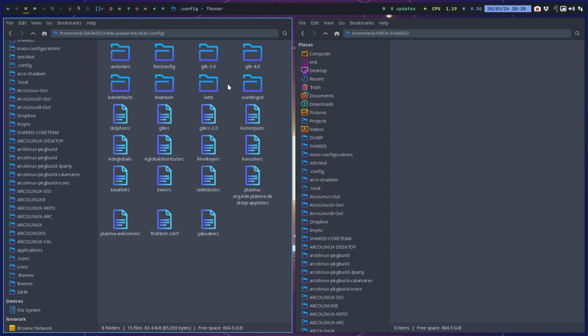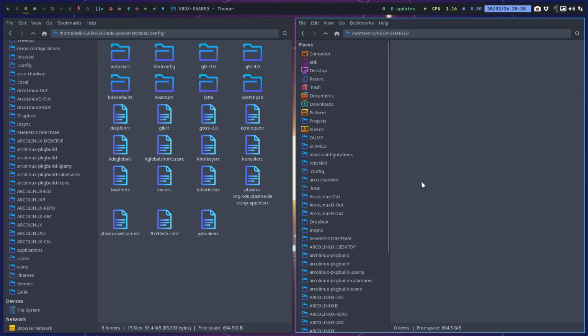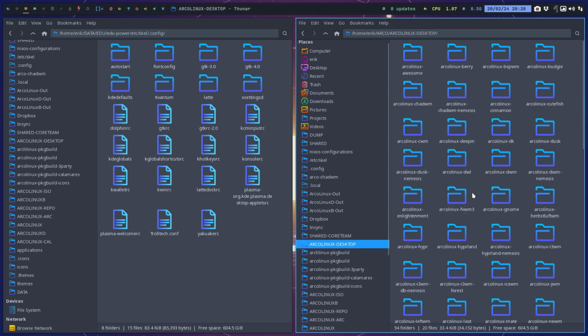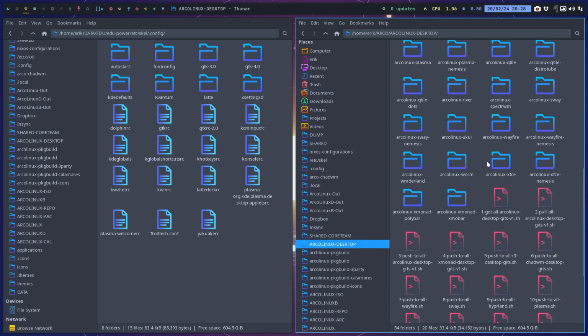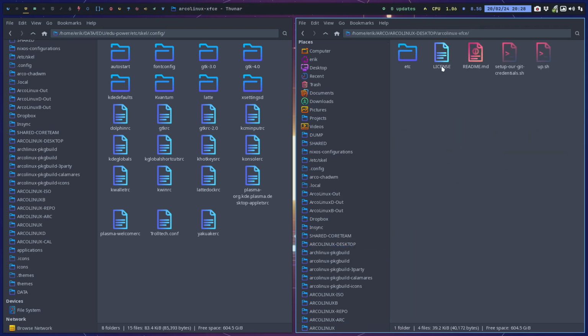Why? Because when we go to Thunar, we see these blue icons. Why is that? Because he applies a setting that he does not have. He does not know that particular setting. So what we can do is go to ArcoLinux desktop and get the XFCE from here.